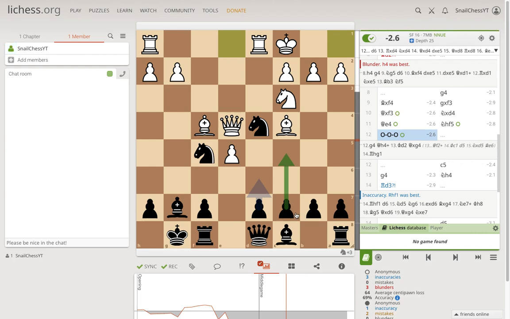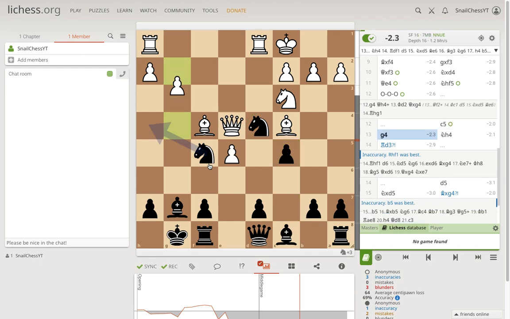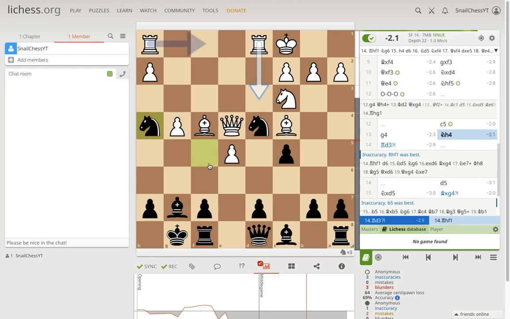c5. And the reason for c5 is that if he plays g4, I can play knight h4. I was always planning on playing d5 and sacking a pawn for activity and possibly getting my bishop to f5 to complete development and attack his queen. So I played c5, just to guard this knight. And then he finally played g4 and I played knight h4.